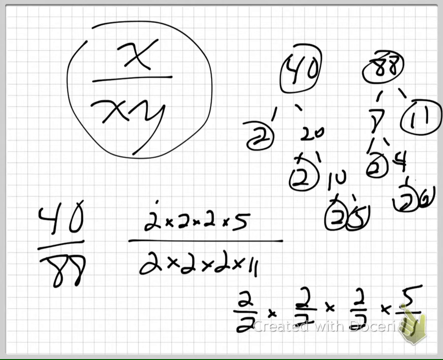So what I could do is this. I could actually get rid of these. That just becomes a 1. I can get rid of the pairs. I can get rid of the common ones because they're going to turn into 1 anyway, and 1 times anything is itself. So what did it turn out to be? 5/11ths. Isn't that another way of doing that very simply? That's just another way of doing it.